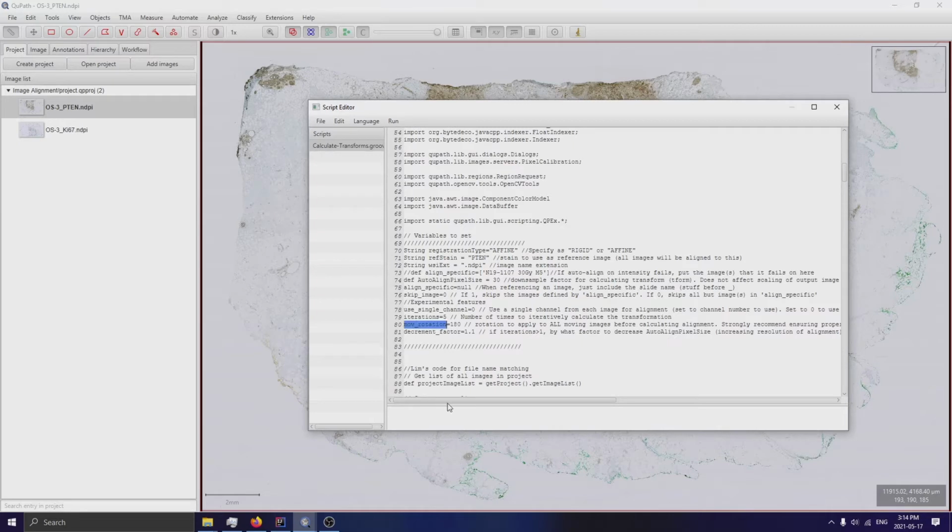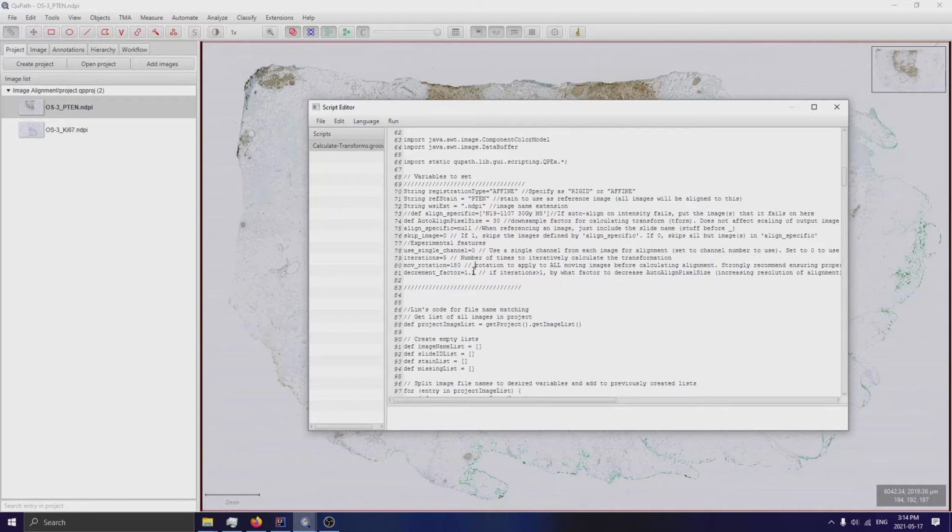And this is where move rotation comes into play. This is the degree by which the moving image, ki67, or all subsequent serial sections that you want to align, are rotated, clockwise, I believe. So here we specify 180 degrees, and a decrement factor.